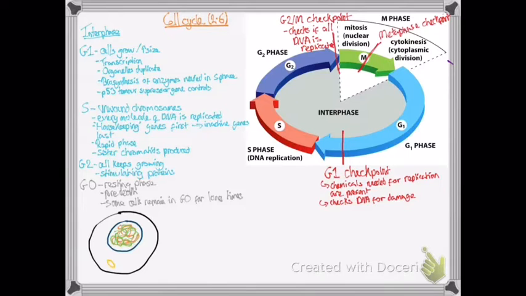It's quite easy to understand. The final thing is a metaphase checkpoint, but that's more to do with mitosis. It's in the middle of mitosis. One final thing I'm going to do in this page is sort of draw out what is happening to our cells within the cell cycle.